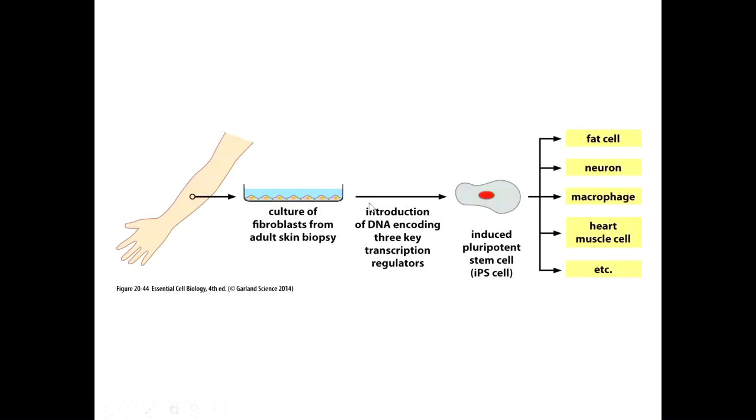So it turns out we can do this, at least in dishes. People have done a lot of research and found, for example, that you can have as few as 3 key proteins that are transcription factors that you can add that will cause these cells to become induced pluripotent stem cells. And from there, you can then try to differentiate them in a dish to these different cell types and many others. Now, there are caveats to this, and it's not working perfectly.